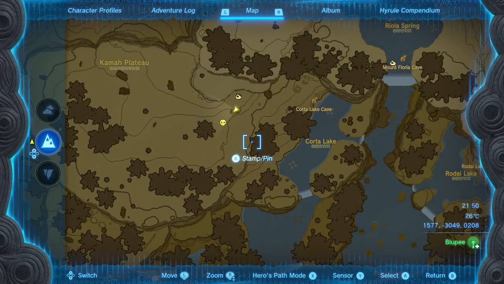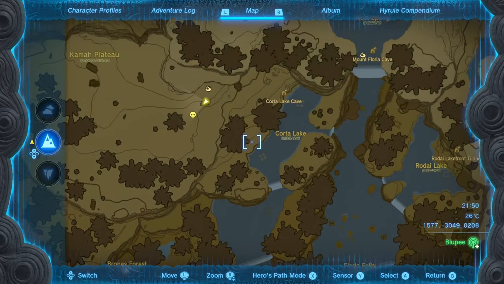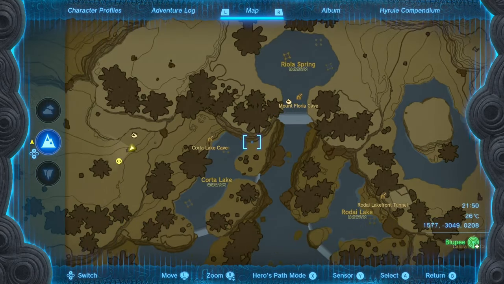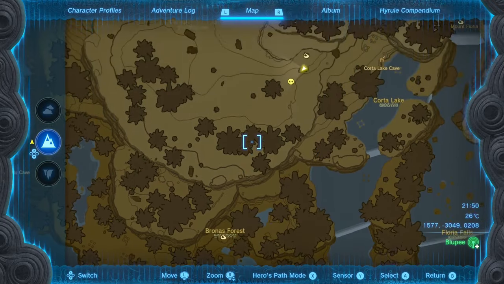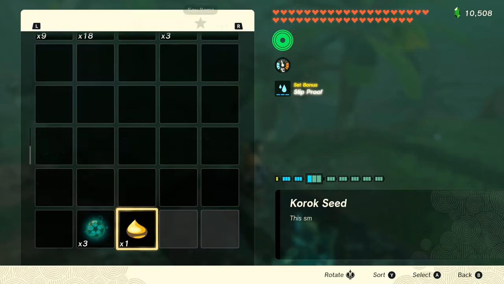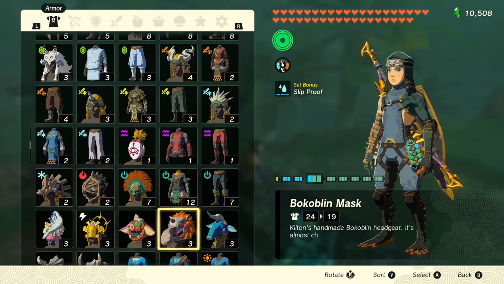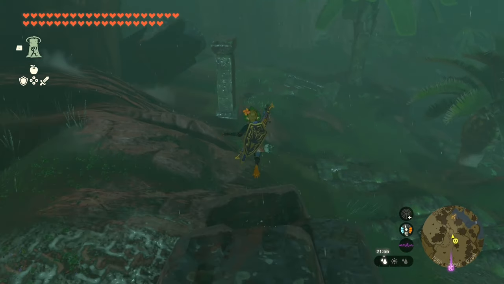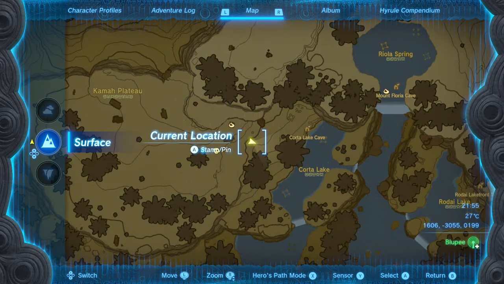But what I might want to do is check this to see if I missed a cave here. There's more waterfalls here. I might have missed a cave. But before I go there, I know I will not be completely slip-proof, but this is also pretty important. So am I already going the right direction? Yes, I am.